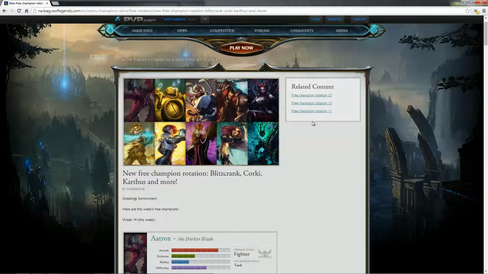of League of Legends. This week we've got Aatrox, Blitzcrank, Corki, Darius. We've also got Elise, Ezreal, Fiora, Karthus, Katarina, and Thresh.